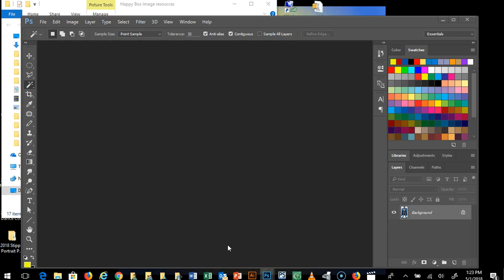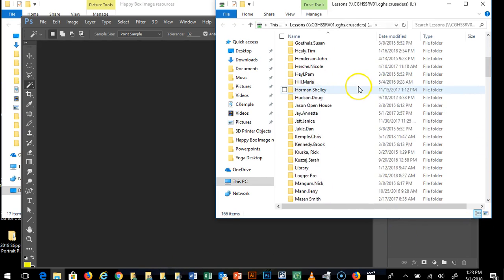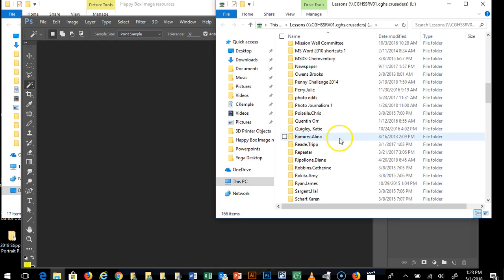The lessons drive is located, if you look again at the bottom of your computer screen, you'll see a row of icons for different things. There's an icon that looks like a manila folder with a blue letter A in front of it. That is the lessons drive. When you click on it and open it, you should see a list of teacher names.